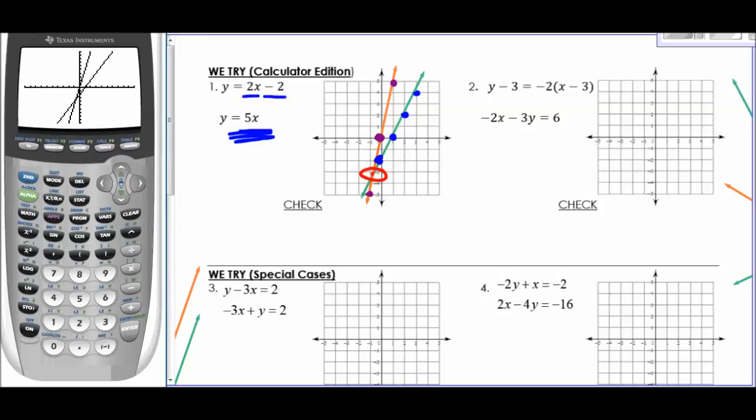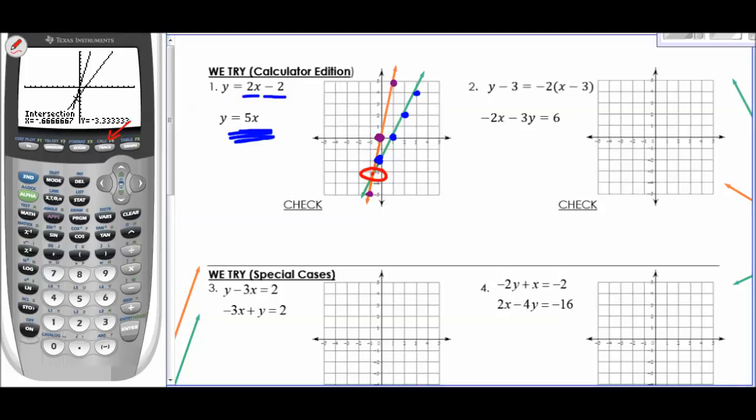And now I'm actually going to have the calculator find my intersection for me. You're going to hit second and trace, second and calc. It's that button. And the word intersect is right there for us, number 5. You can hit number 5, or you can scroll down and hit enter over number 5. It says first curve, second curve, and then a guess. The first curve and second curve are just asking if it's going to hit more than once. Our lines are not hitting more than once, so we don't actually need that. We're just going to hit enter, enter, and enter.